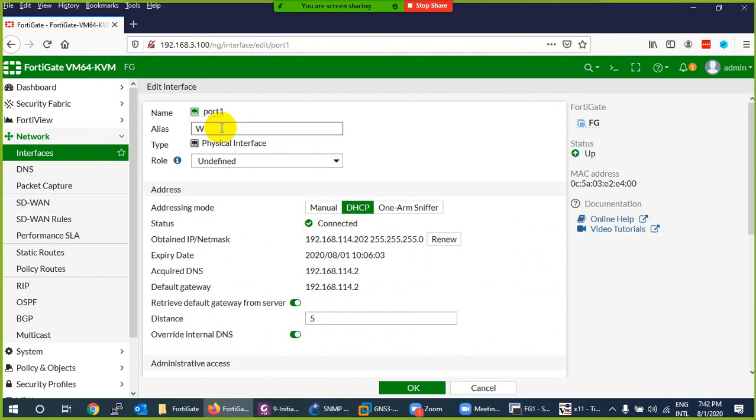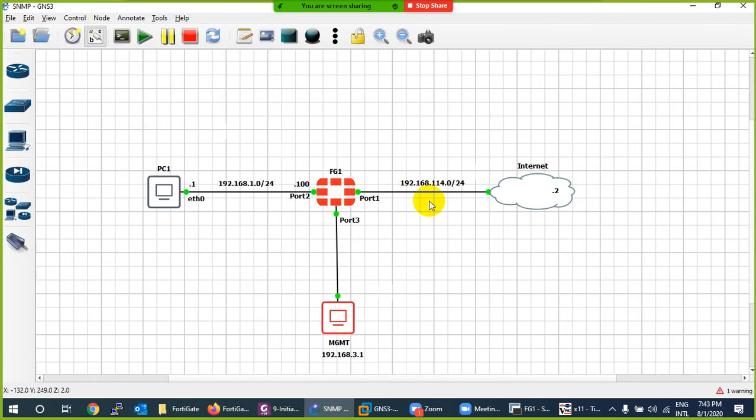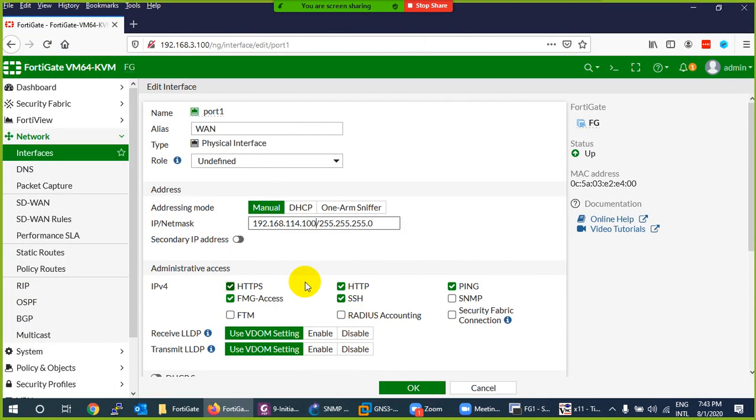Let me give it the name WAN, or internet. You can assign the role as well if you want, we will discuss that in detail too. Alias means just another name, so that we understand which interface this is. So I say WAN, and let me make it a manual IP and give it 100, so it will be easy for us. So it means 114.100, 1.100, and management is 3.100. It doesn't have to be like this.